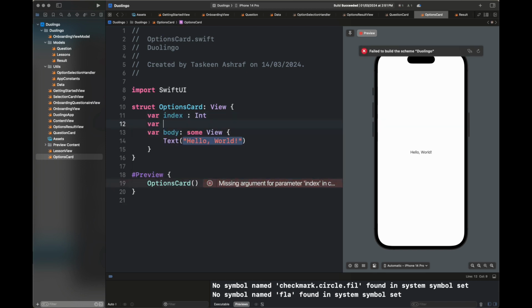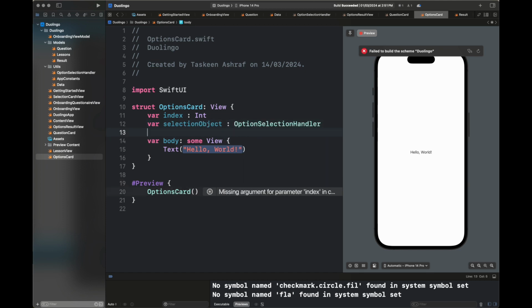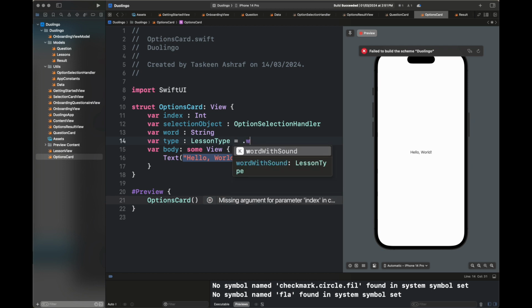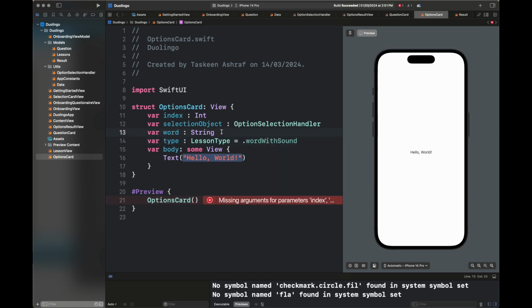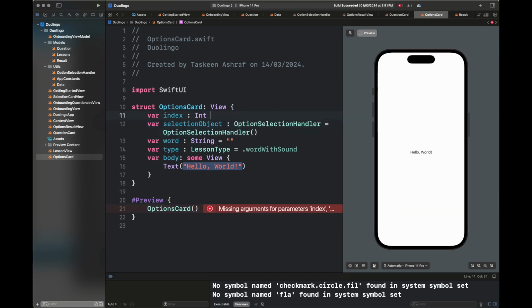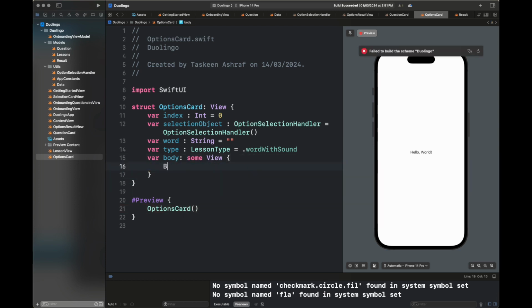So the first variable that is going to be introduced here is index, which is going to basically see which of the options we are going to pick. Then there is a selection object, which is of the type option selection handler. I've already shown you this class. The word which needs to be passed on this option card. The type, because type determines whether it is going to be a rectangular option or an option in the form of a square.